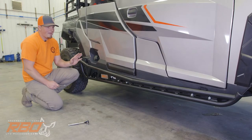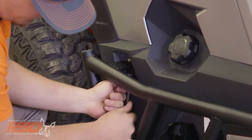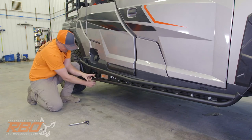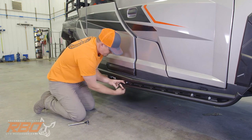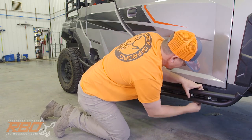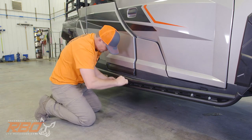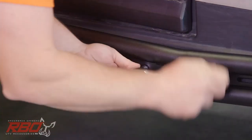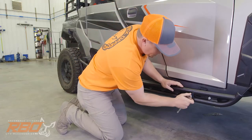Now that we've got all of our bolts started, go back through and tighten everything down, starting with the brackets that go into the machine. You can get to these lower brackets with a box end wrench through the bottom of the rock slider, or if you've got a drill and a socket you can reach straight in from the front. Then come back and get the four outer bolts using your half inch socket. One thing to mention: we do recommend putting blue Loctite on all of these bolts.